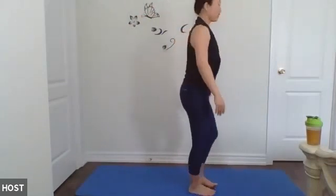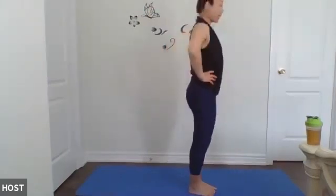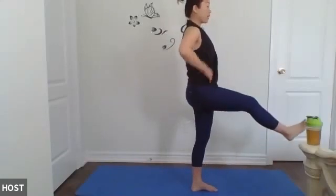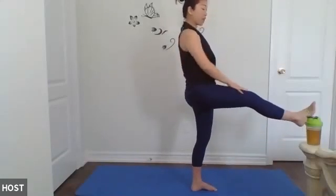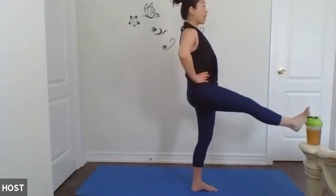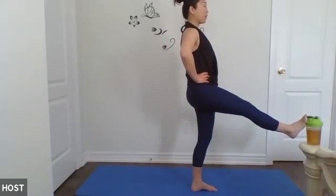We don't want to put pressure on the shoulders. So let's put the hands back onto the hips. I'm going to try it forward. So lift up the right leg, so you really feel the strengthening on that quadricep here. I'm going to pause here, up and down for 8, 7, 6, 5, 4, 3, 2, and 1.